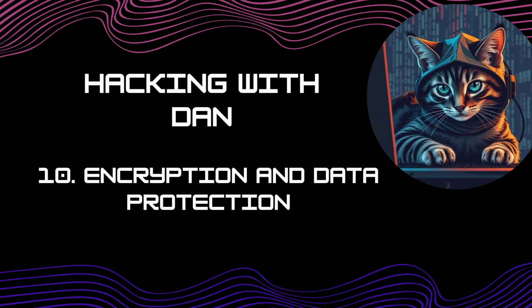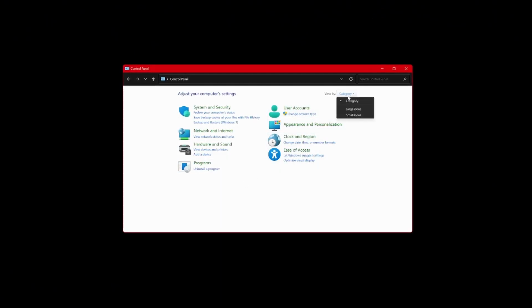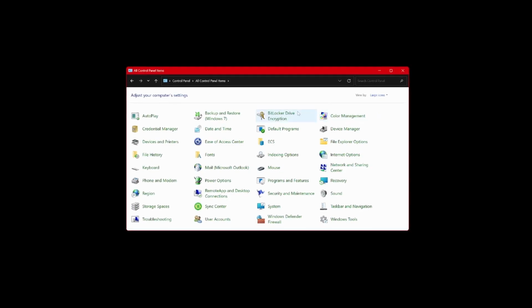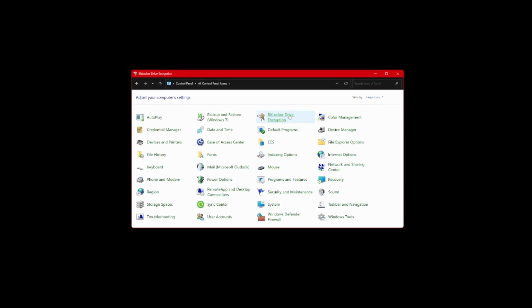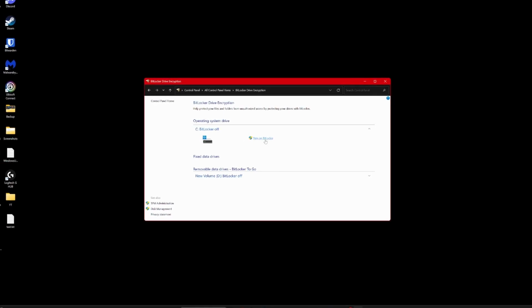For number 10 on our cybersecurity principles, we're going to look at encryption and data protection. Even if hackers steal your data, as long as it's encrypted, it makes the data very hard to read. One good example is to use encryption in your emails and cloud storage also to protect sensitive information. Another tip is to use end-to-end encryption for messaging and file transfers. One thing I also want to mention is, for ultimate data protection, this includes routine backups and testing of backups to make sure that data is ultimately recoverable when needed.